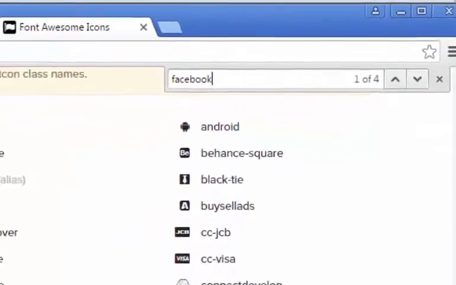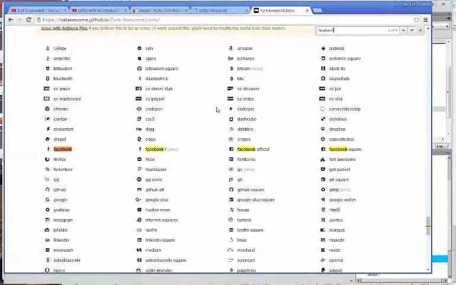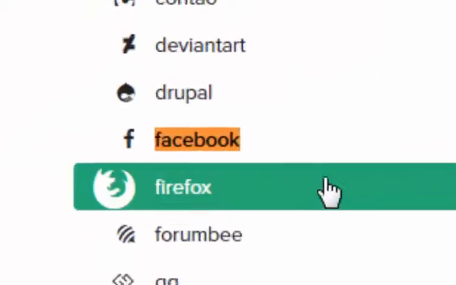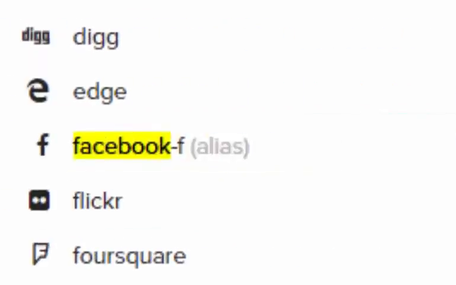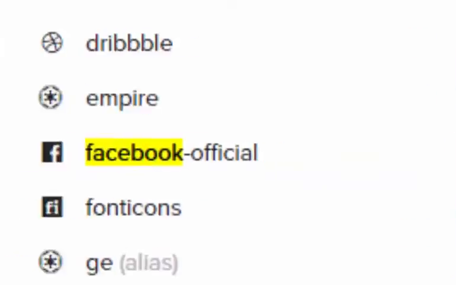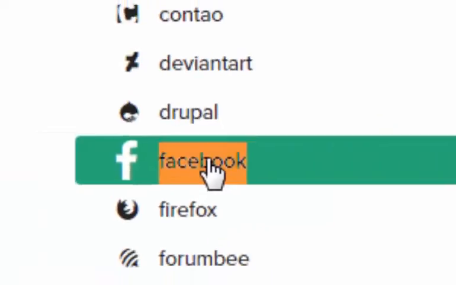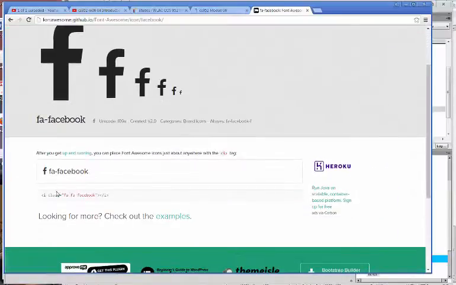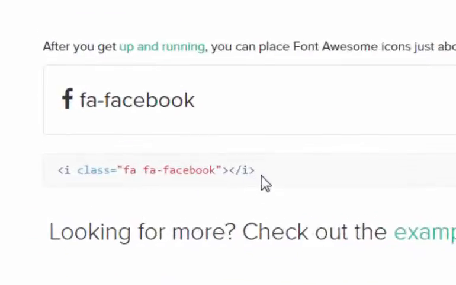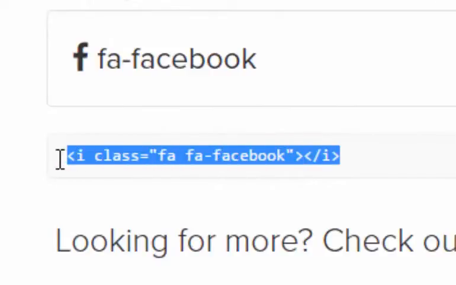And here we can see we've got all kinds of Font Awesome Facebook icons. We've got Facebook, Facebook alias, official, square. So if we click on this one here for Facebook, we find out that the code that we need to use to add this to our web page is this line of code right here.